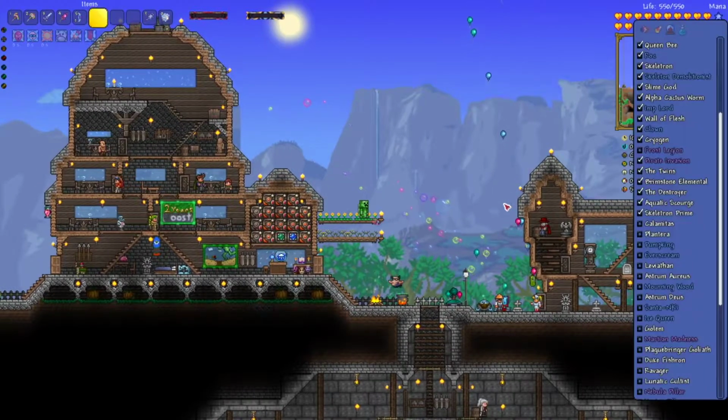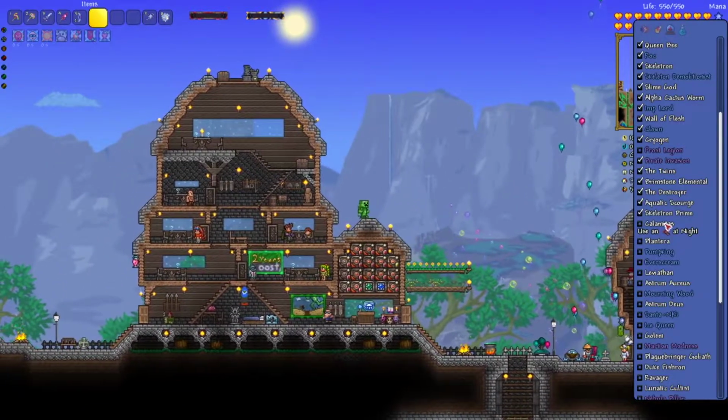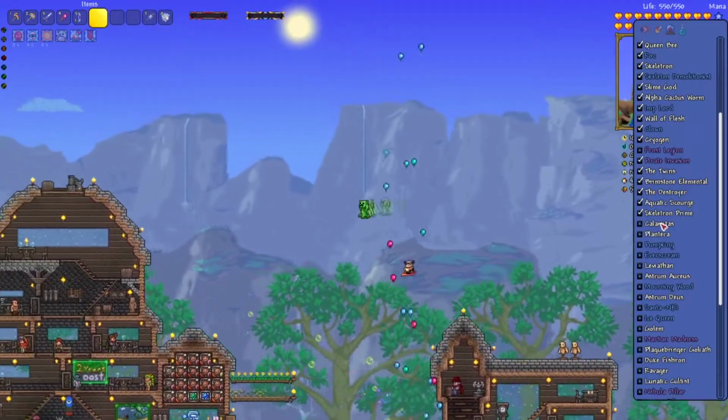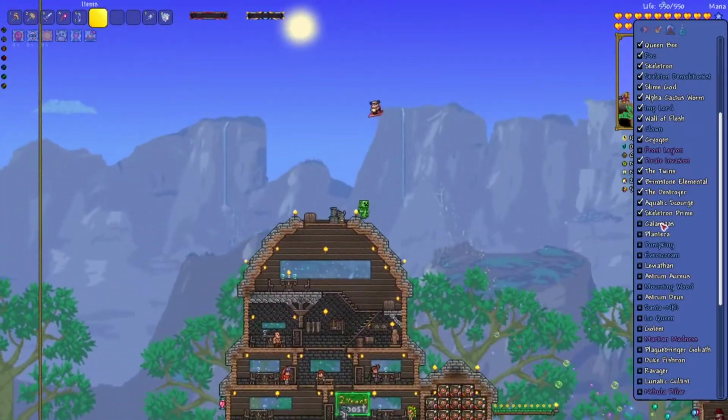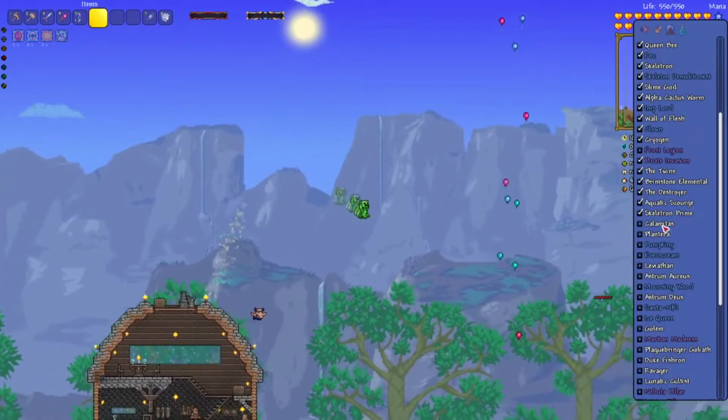So guys, today we get to finally take down Plantera and Calamitas, and that's actually going to be really hard, guys, not going to lie. This episode is also going to be a bit weird, because I'm going to break it into two parts. We're going to have the Plantera part and whatever stuff we do after that, and then we're going to have the Calamitas fight.